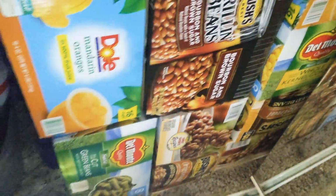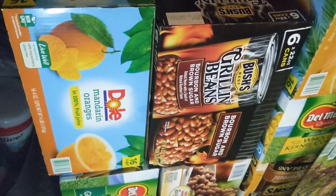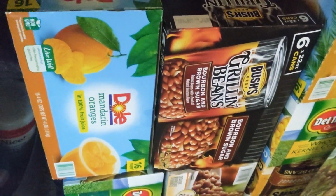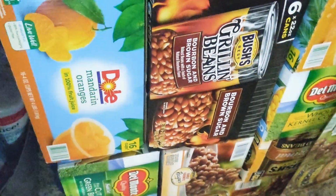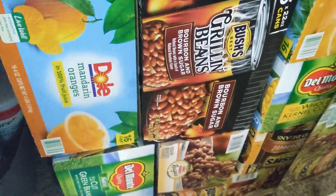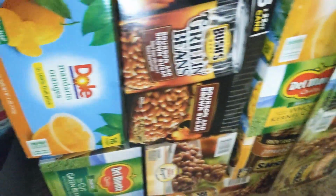Okay, so basically when I first opened up the closet door, this is the living room closet door, guys. I'm by my main door going out the apartment, so that's why you might hear me talking low. But this is what you see when I first open up my closet door. These are preps all for this year, right in the front.